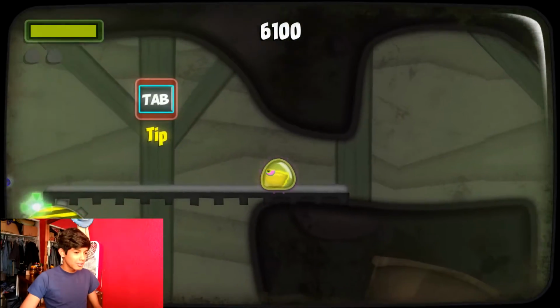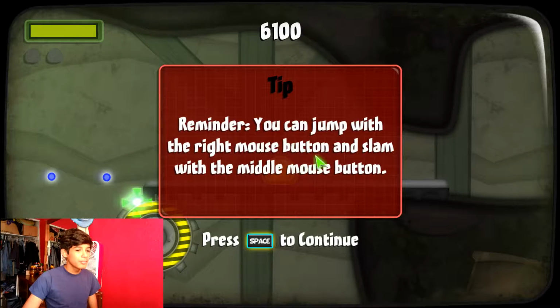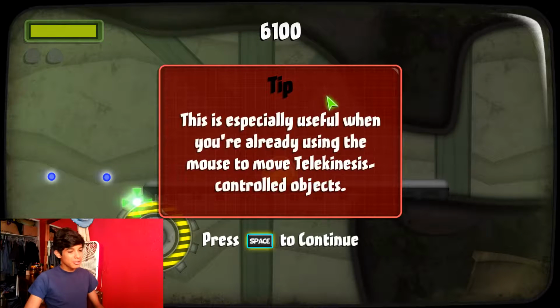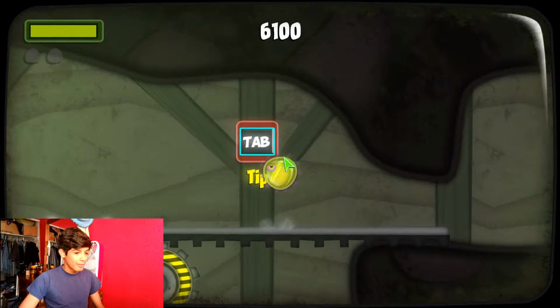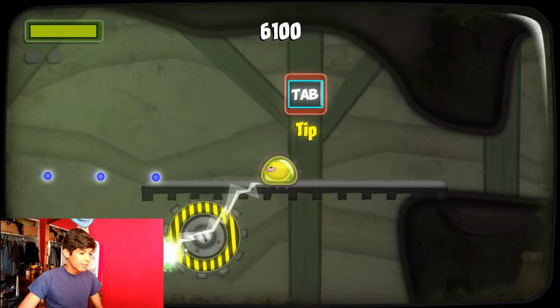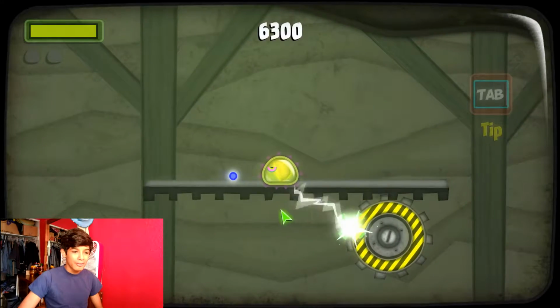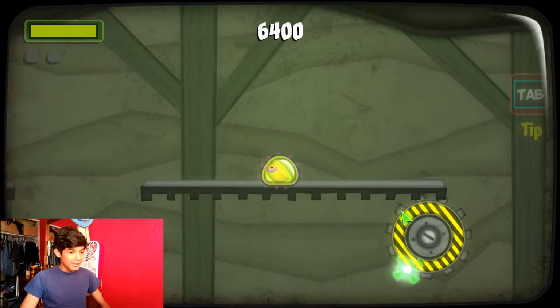Alright, now let's just continue on. Tab. Alright. You can jump with the right mouse button and slam with the middle mouse button. Oh, it's just been so long. This is especially useful when you're already using the mouse to move telekinesis controlled objects. Press space to continue, so. Yay. This is so cool. Alright, let's move on. Oh, that's all I can move on to.